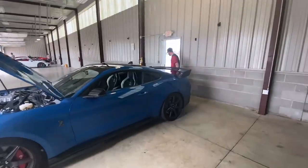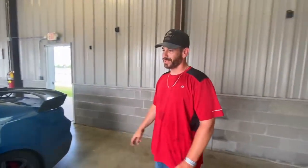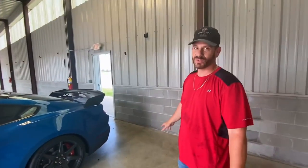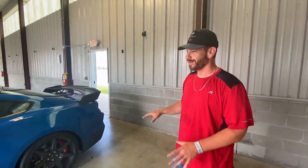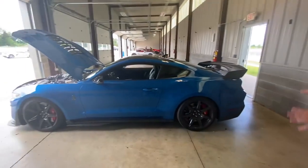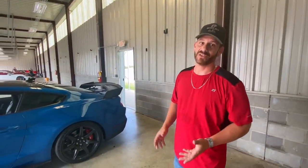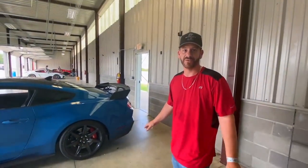So Steve, before we begin, how does this compare to the R? Well, in your opinion? I'm still learning the car, of course. But I can tell you, after the few sessions I've had it out, it's definitely faster. It's actually quite surprising that somehow they figured out how to have just as much grip. Really? As the 350R? This car has just as much grip, it has more brakes, and it's a lot faster in a straight line. These brakes really are massive. It really is all around faster than the 350R.